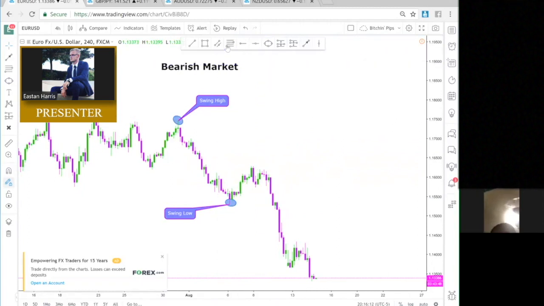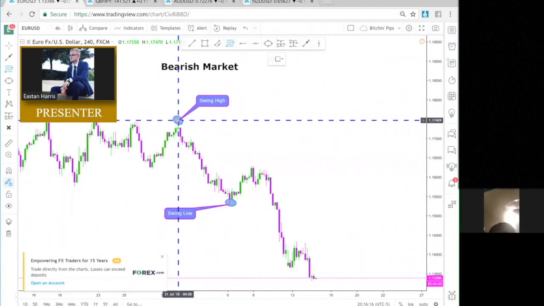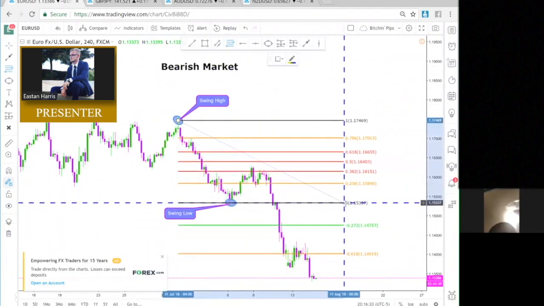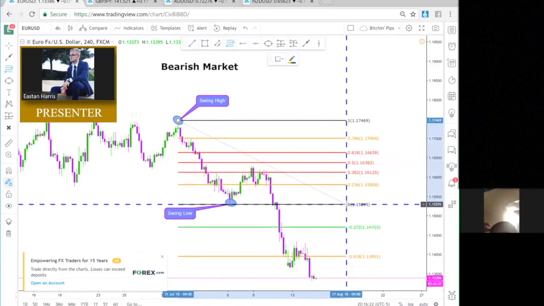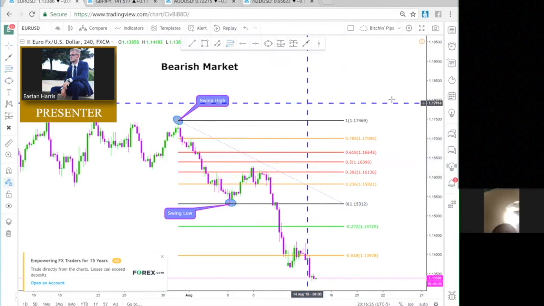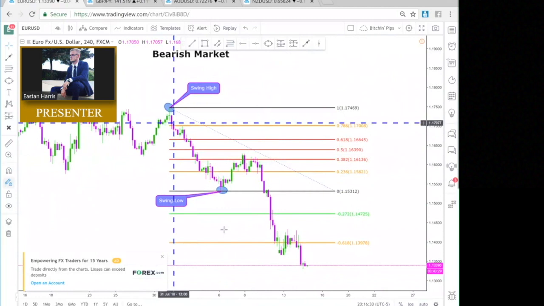So I'm going to take my fib tool, and I'm going to hit the tip of this wick, get this whole move in. I'm going to pull it all the way down to my swing low here. So I'm going to match up my black line right at the tip of that wick, okay? Now, check this out. This is our analyzing time frame.